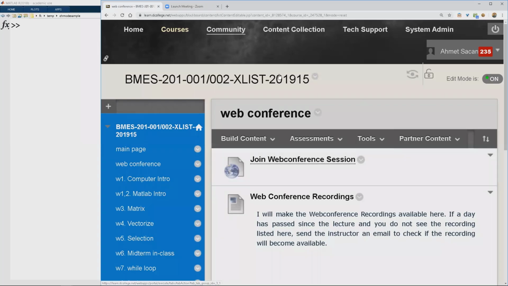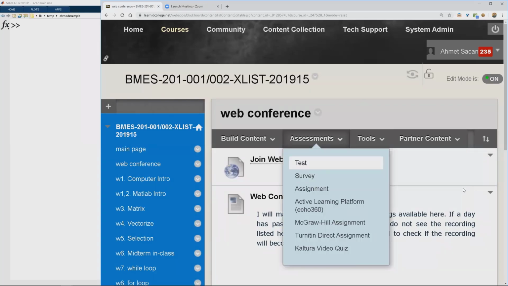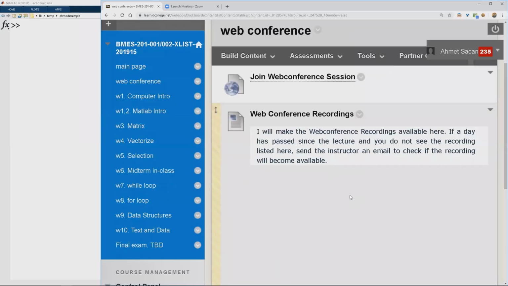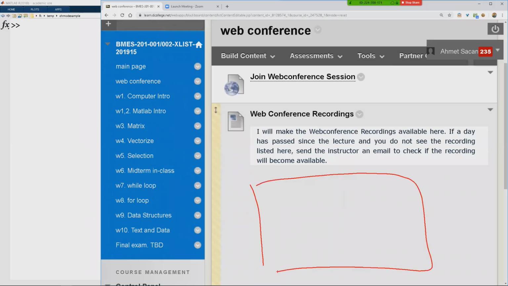If you are sitting in the far back and you can see the projection, you can join the web conference session. After the lecture, later in the day, and sometimes this takes a day, the recording of the lecture is going to appear down here. It'll be listed here.